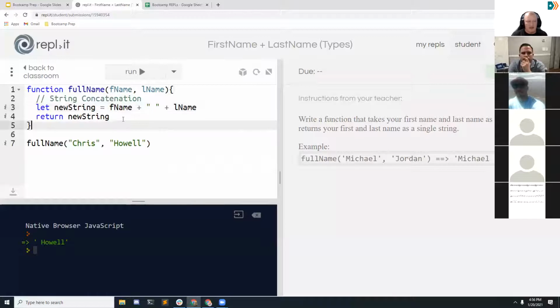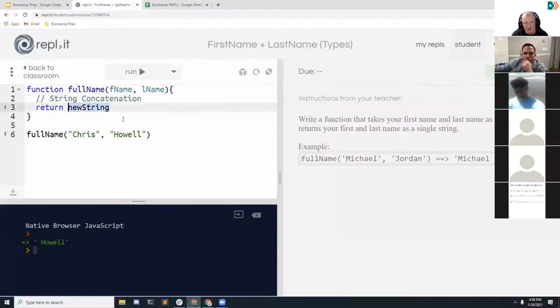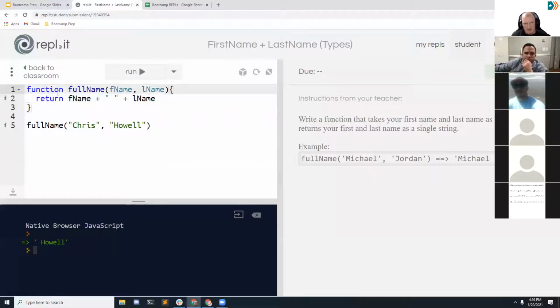Is that? Yeah. So you could, I didn't have to set this variable, right? I just did this so I could break it into multiple lines, but I could technically take this whole entire operation that happens, not store a variable. Like, why do I need to store a variable if that's all I just want to return that operation. I could take out this comment. And so I could reduce it down to like this function that has one line and run it, and it would still return the string concatenation operation that's happening.